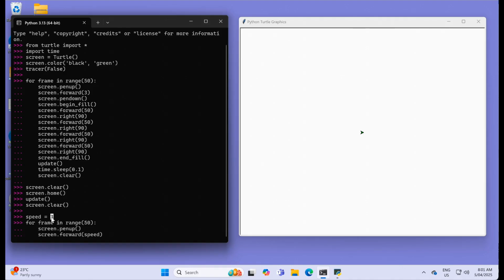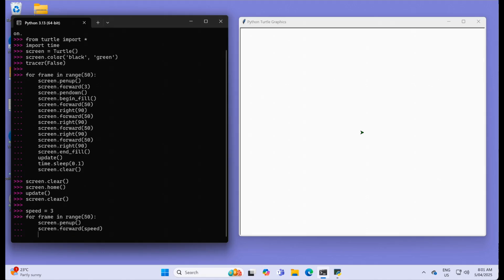So instead of just directly saying 3, we're putting the word speed in there, which is currently set to the value 3. Now the reason why we do this is we can now change the value of speed. So next time the for loop runs, the speed will be different.